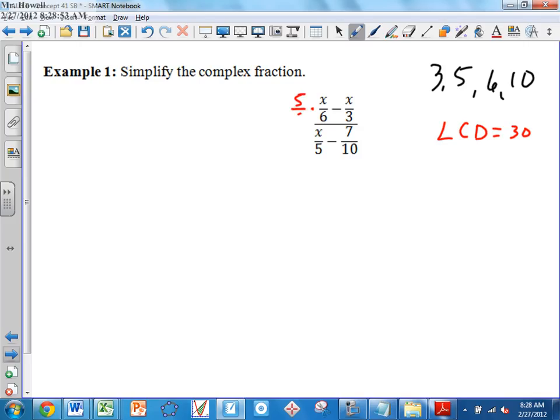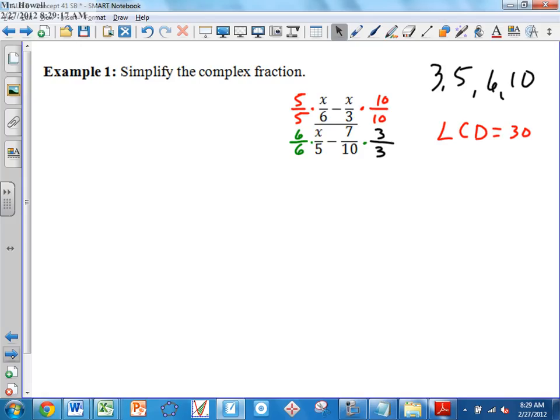Very good. Lauren, for the x over 3. Very good. Jason, over here. For x over 5, what do I have to multiply to get a 30 down here, really? Very good. Okay, Raul, over here. This last one. For 7 over 10, if I want to get a 30, what do I need down here? Very good. Okay, so notice we put all those 4 things there.